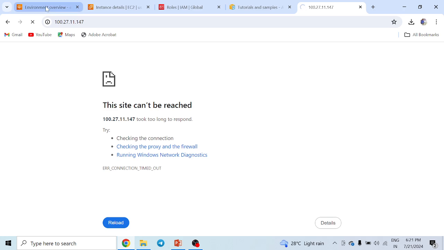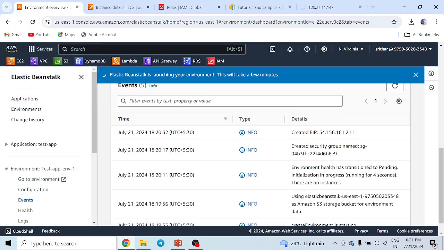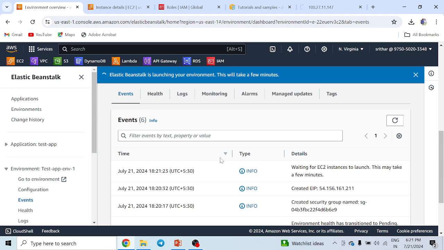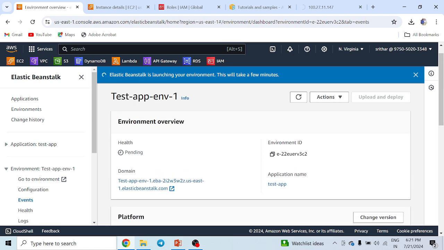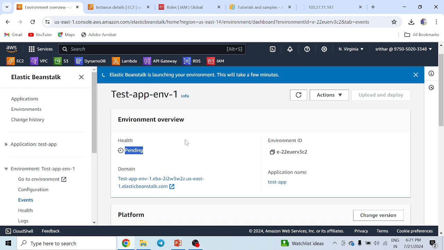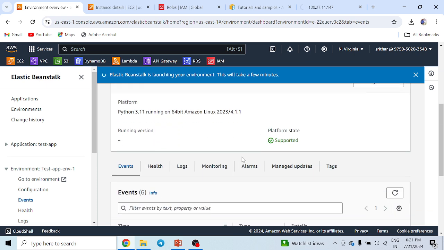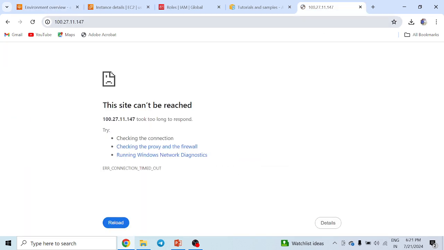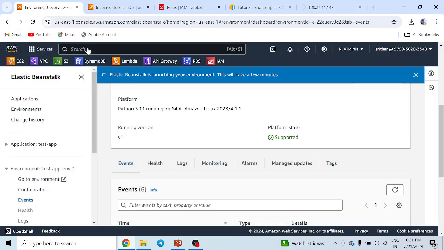Let's go into your application. You see that the elastic IP, security group, everything is created. Let's see the health status. The health status will move from pending to good. Then if I choose this IP, I will be able to see my deployed application.